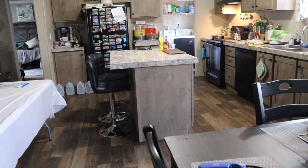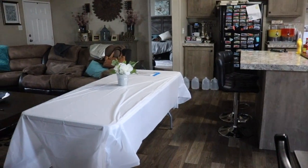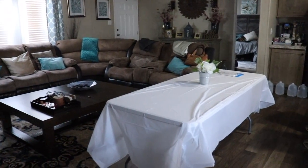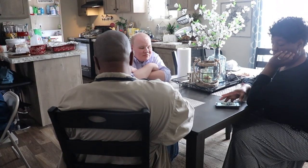And once we got back after our worship service, I just forgot about the camera because we had to fry fish. I did some shrimp scampi. I had to heat up some baked beans I cooked the night before. It was just a big mess. But I did manage to turn the camera on.